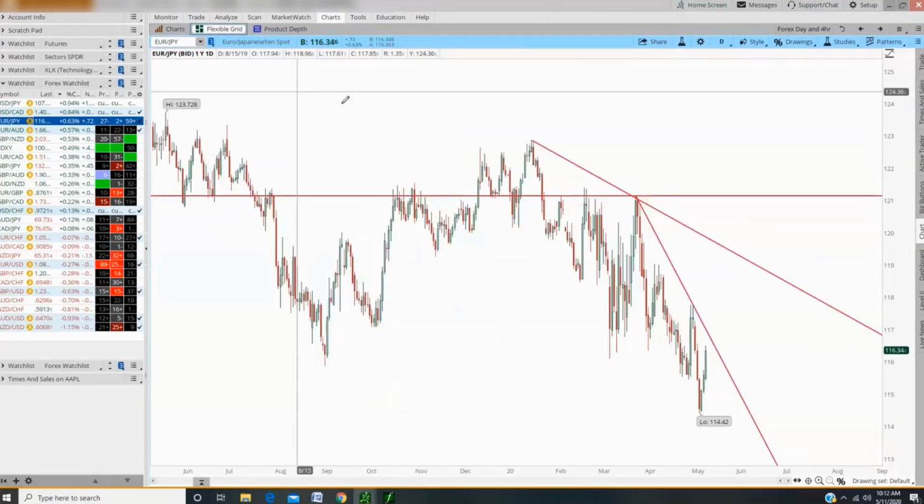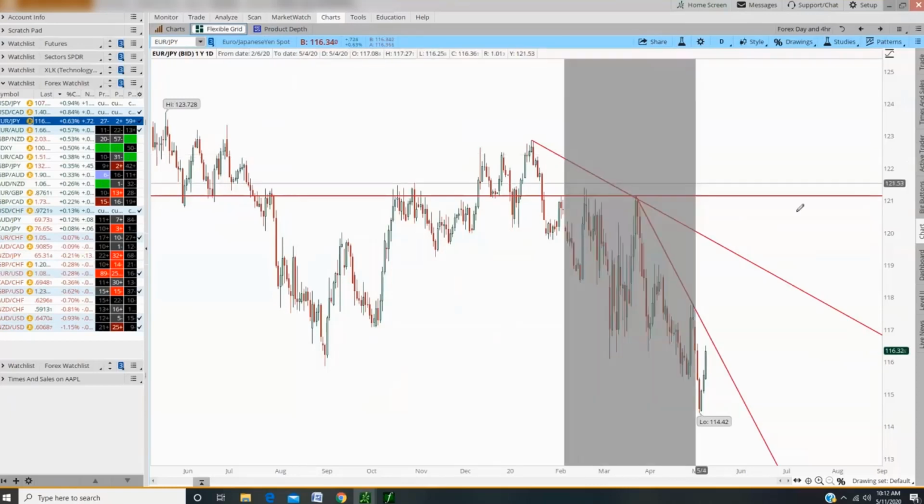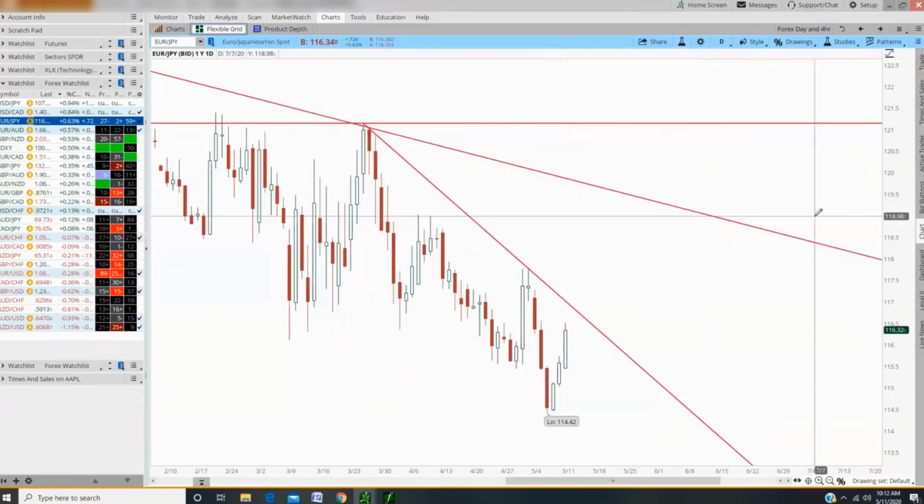So anyway, these are concepts that normally people are not going to go in depth with you. They're going to charge you thousands of dollars to tell you this. They're going to say, here is one pattern that'll change your life if you trade it, guaranteed, but you need to get my course to find it out. And I'm telling you right now, yes, I have a course. And the course is amazing. Because if you think the free stuff is good, then imagine the live stuff. But I'm trying to provide you guys with as much value as possible.